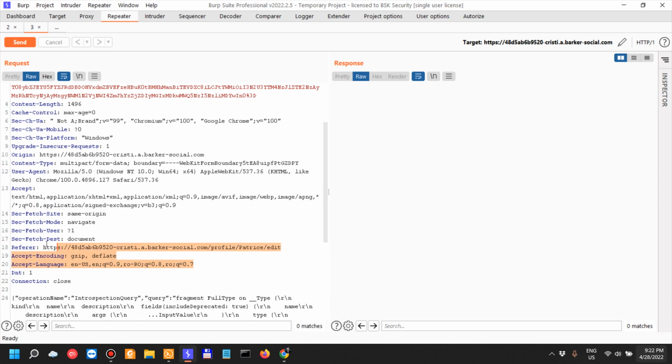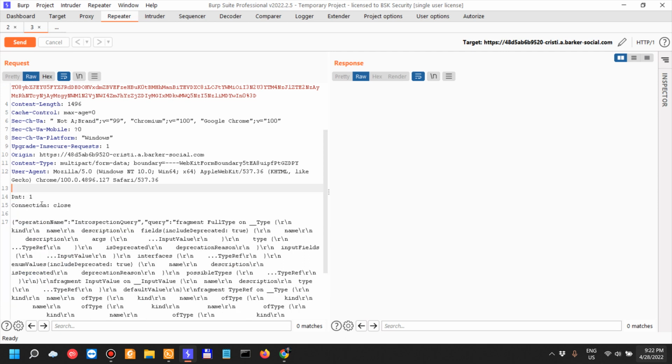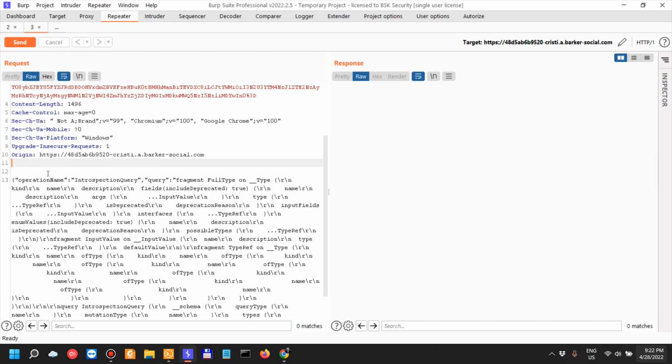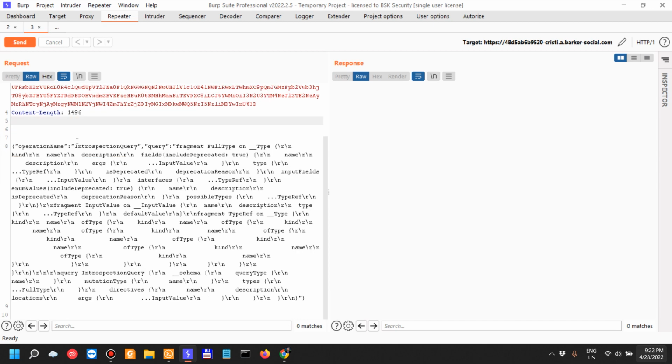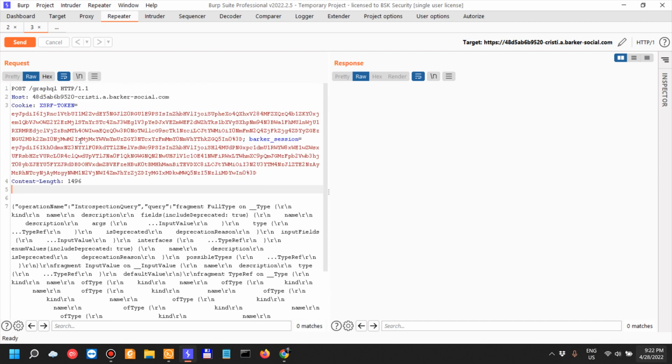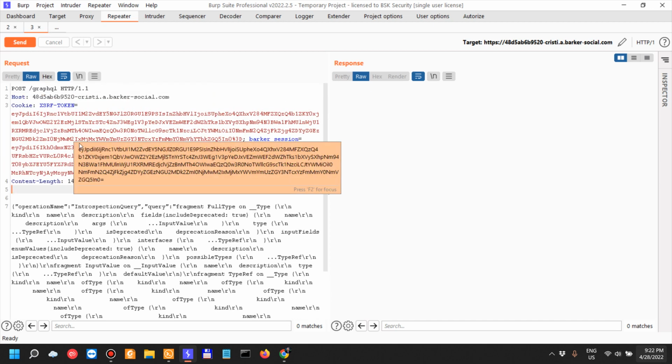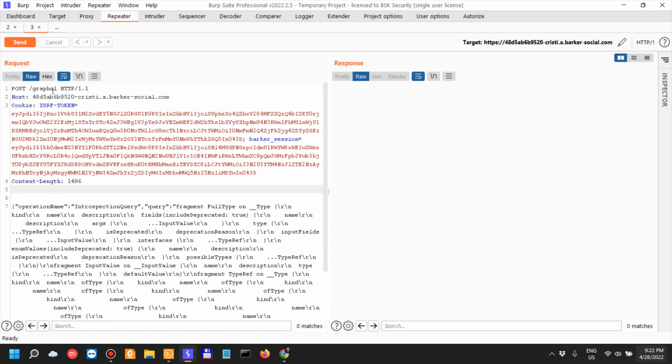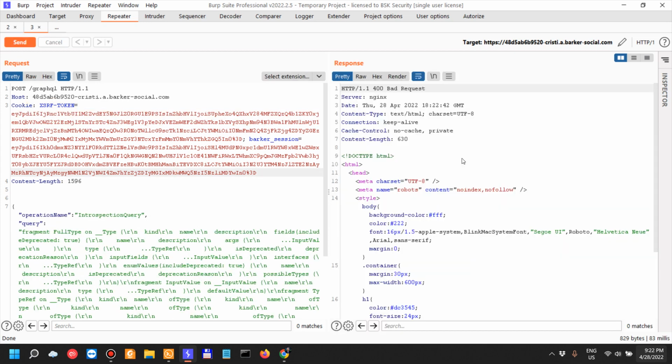We don't need a couple of headers from here. We don't need the Accept header, we don't need the connection clause, the user agent, the content type, the origin. We actually don't need most of these headers. Let me show you. Let's just hope it doesn't break. We don't need these for the actual GraphQL. We just need our cookie. Maybe we don't even need the cookie, or maybe we do. We actually need the content type.